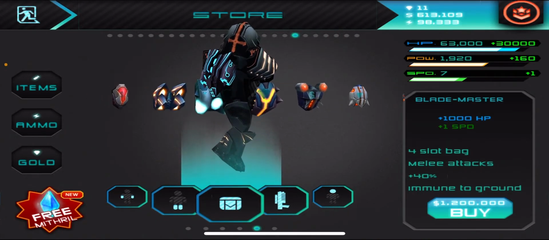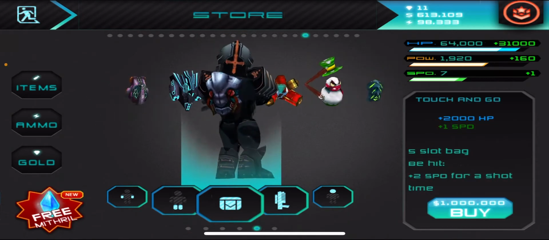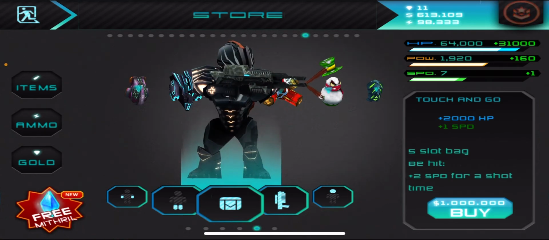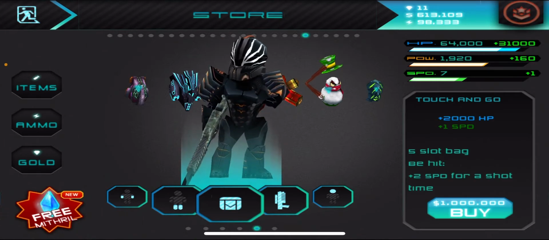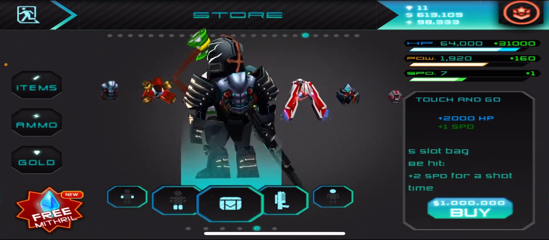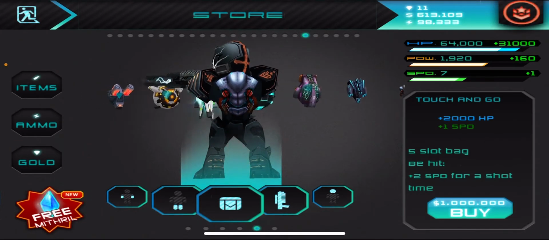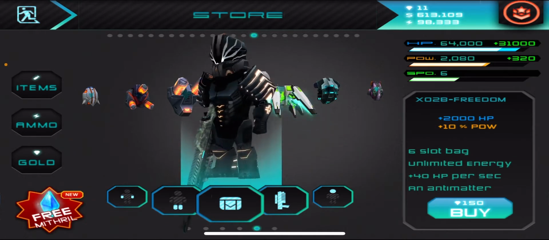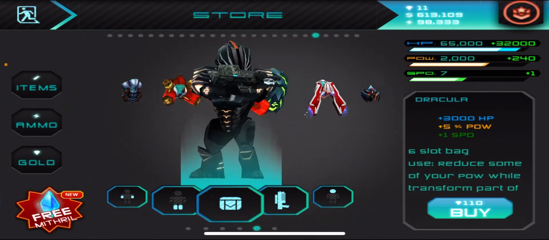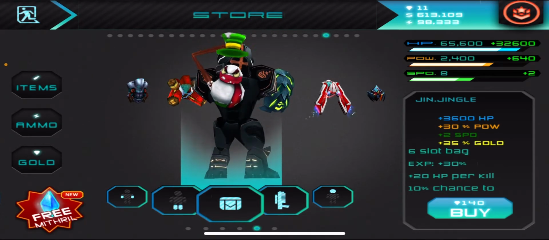But I'm currently sticking with my 20% plus damage taken bag. This one, I don't know if it's worth it to gain 2 speed for a short time after being hit, because I don't want to be hit, you know. And literally, this is the last backpack you can buy that does not cost mithril. I'm currently eyeing the Freedom backpack, or I would get the Jin Jingle, which is the strongest backpack in the game.